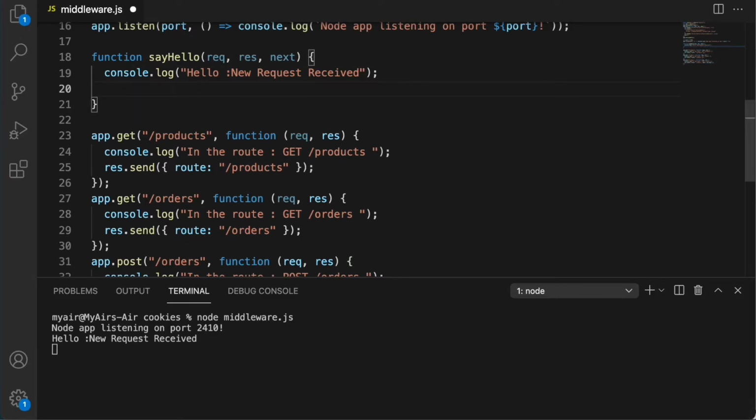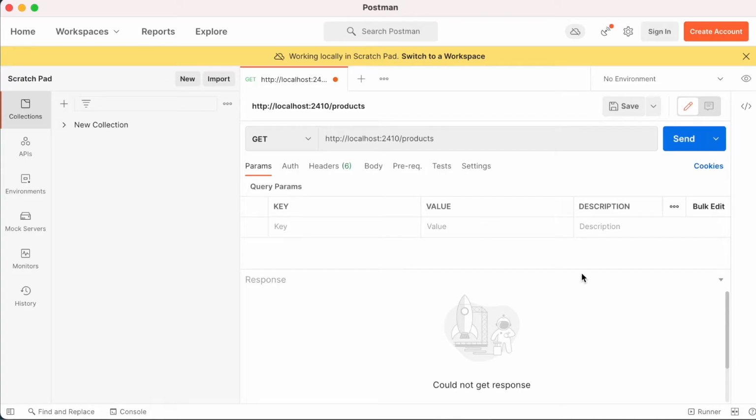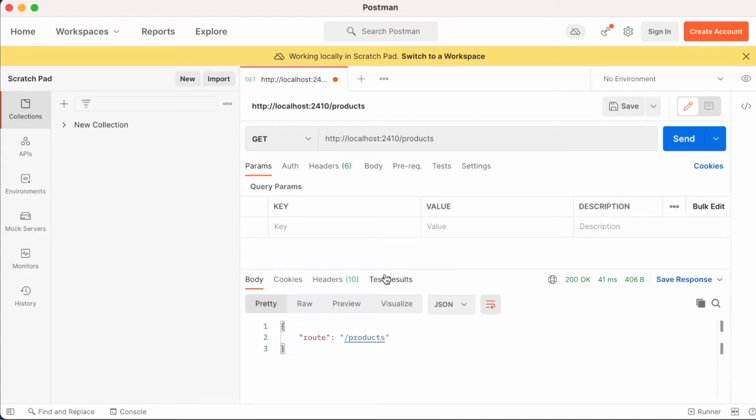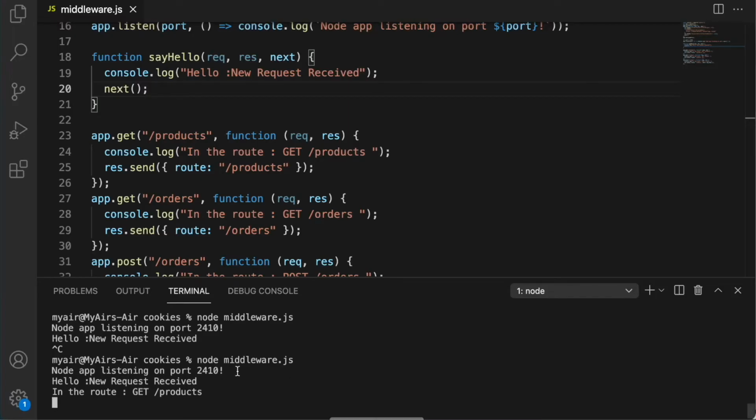Because we forgot to call the next function. So remember this, if you forget to do it, we will get this error, which is what happened. So let us now test it again. Let me send the request again, and now we have gotten our route /products. And if we go and test here, hello, new request received, and in the route get products.